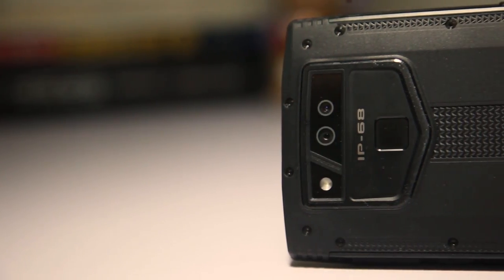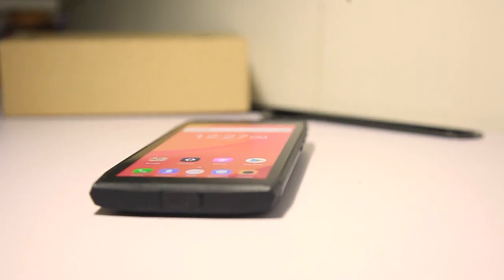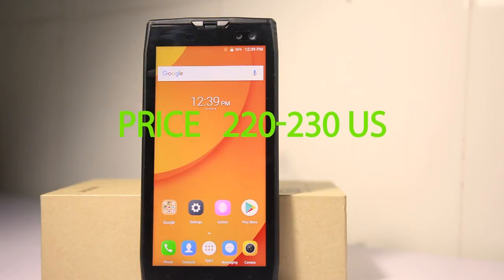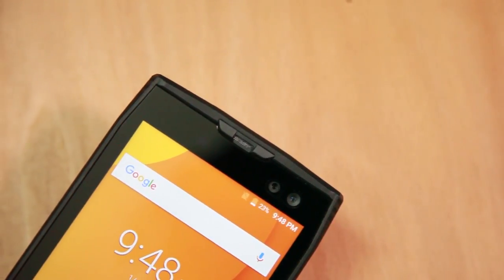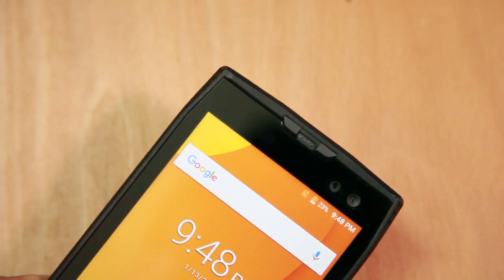Personally, the lack of a removable battery, the iffy speakers, and the requirement for an elongated micro-USB cable are what I find the least appealing about this phone. But the build quality, performance, and built-in features more than make up for it, especially at this price. You should expect to pick up a Dugi S50 between $220 and $230, depending on where you source it from. Considering that the cheapest iPhone comes in at $350 while flagship iPhones come in at $1,000, this phone is a real bargain, especially considering its rugged design.